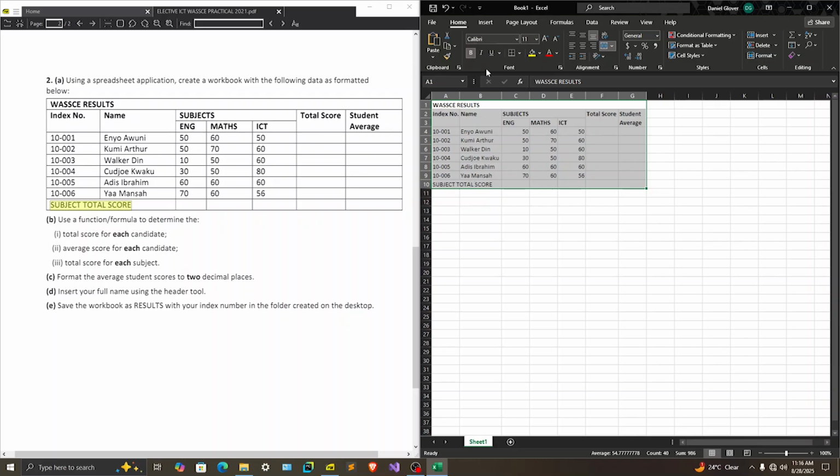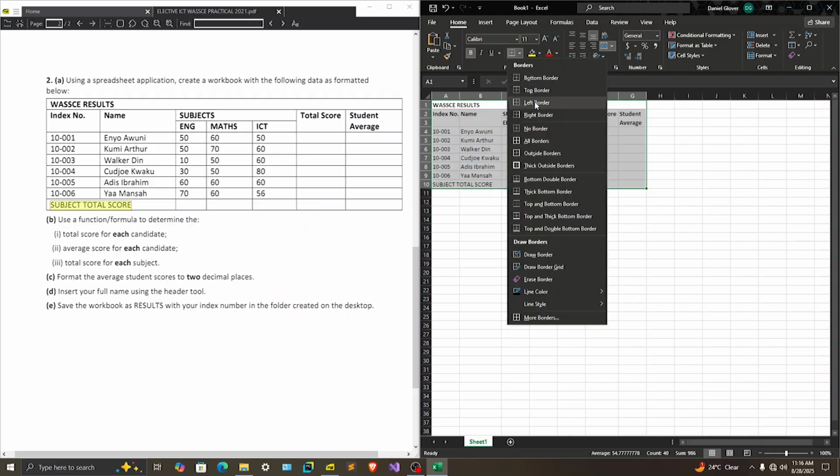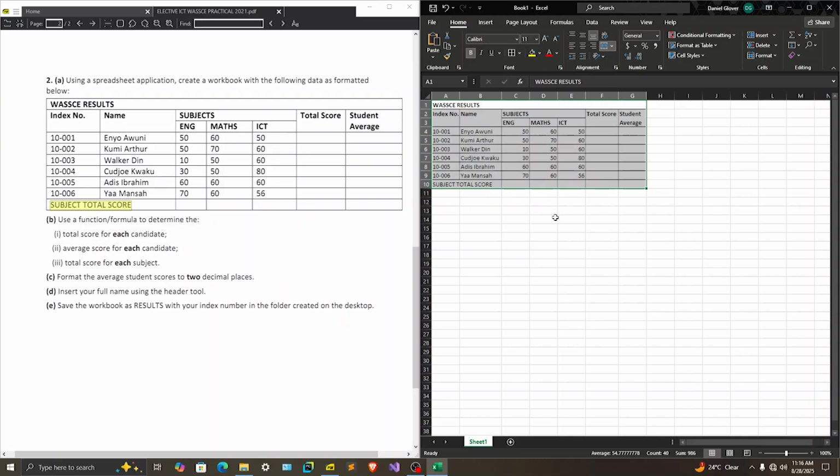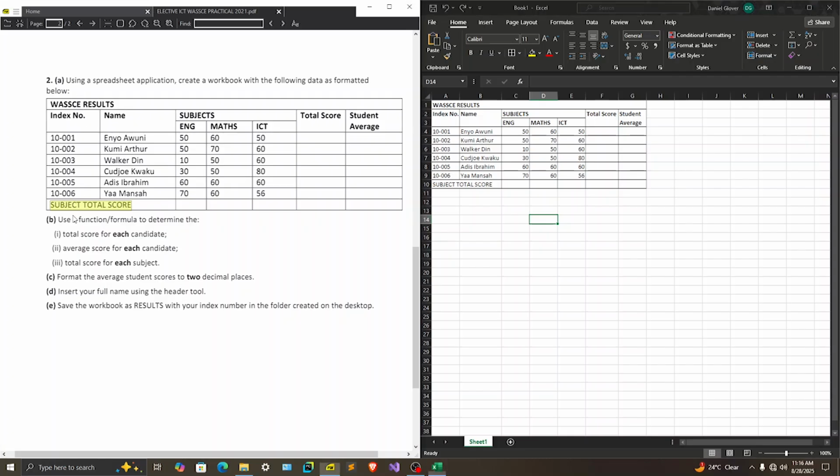And then what you're going to do is you're going to make sure that you're in the home tab. Then in the font section, you're gonna see this, which is to create the borders. So you're going to click on the arrow to see the drop down menu and locate all borders. Then click it. And as you can see, our table has been given borders. The format is looking the exact same like in the question. So we are really done with 2A. Let's move on to 2B.